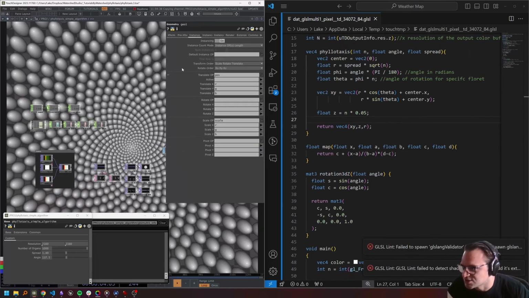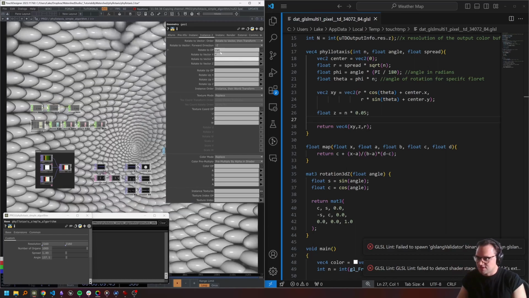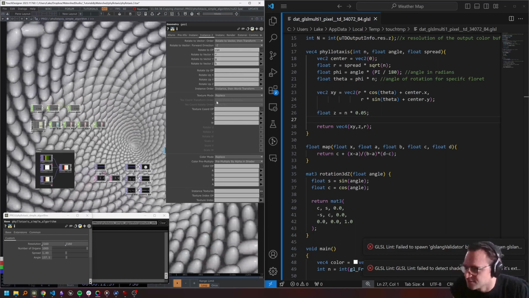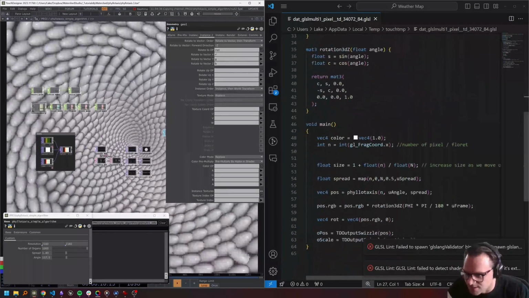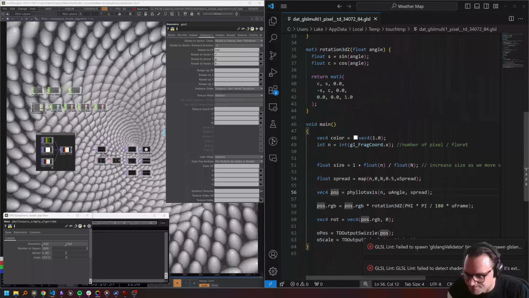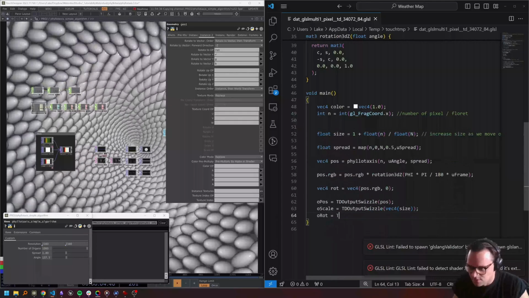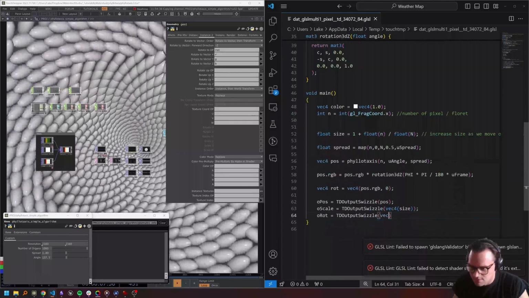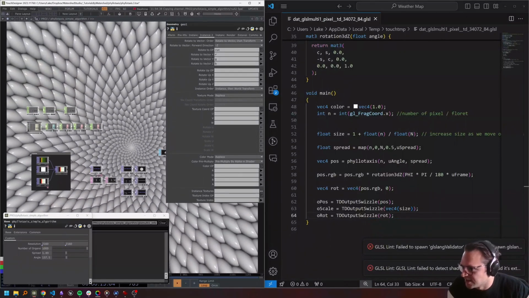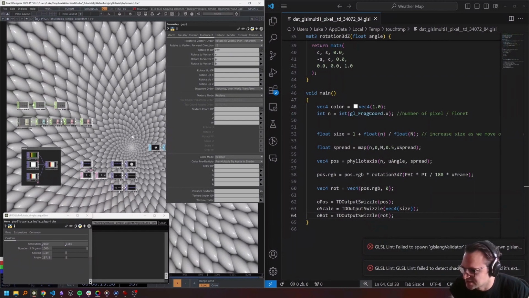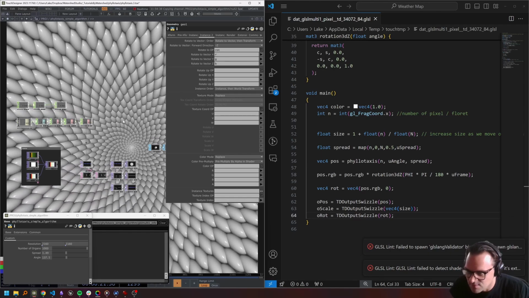We can bring in our rotation by rotating to our rotate op and using RGB for those rotations, and we need to output this. And there we go. So now we have nice rotations that are pointing in towards the center, which really leads to our plant look, which is great.